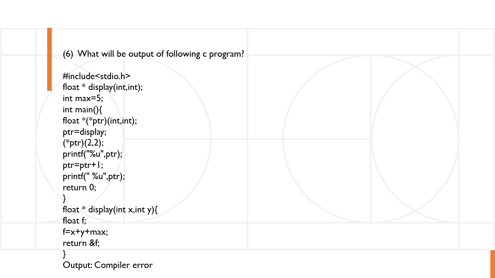Pointer ptr 2 comma 2, printf percentage u, ptr is equal to ptr plus 1. So we have to print ptr. Here, the address of the float function will be held. Obviously when you try to increment that, it gives a compiler error. It can point to anything, right? So you get a compiler error.